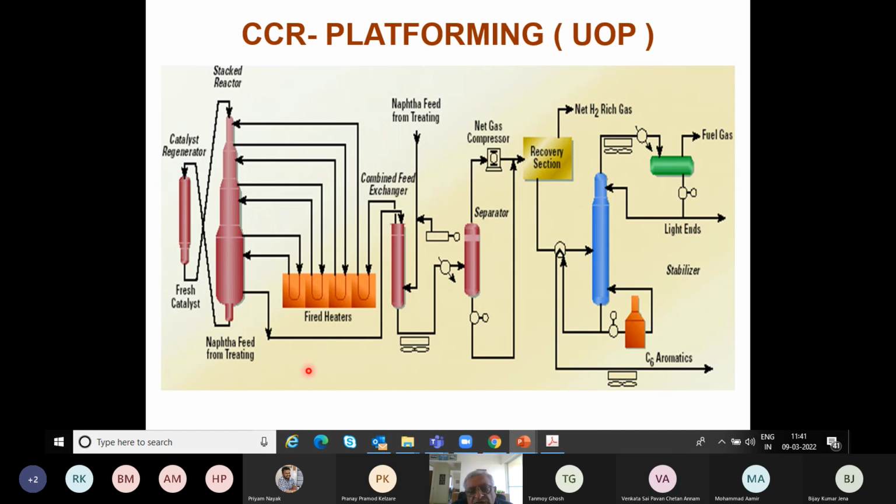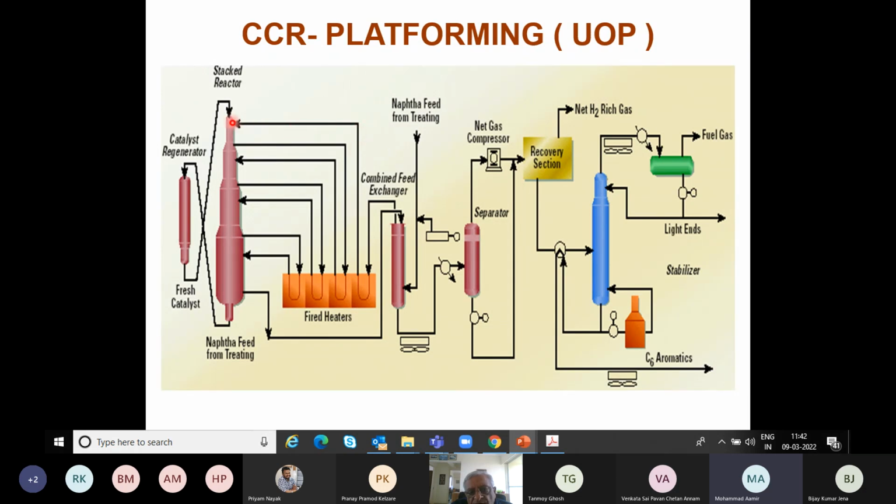company which came up with this new disruptive technology where you take in the feed, and then this is the recycled gas that you mix from the compressor. And so the combined feed goes into the feed effluent heat exchanger, where the reactor effluent preheats this mixed feed. And that feed then goes into the first furnace. These are the fired heaters.